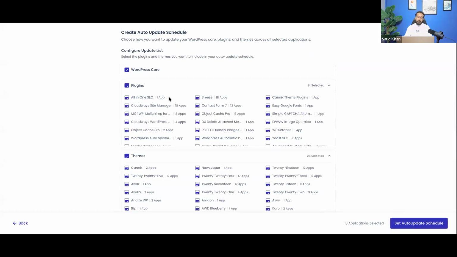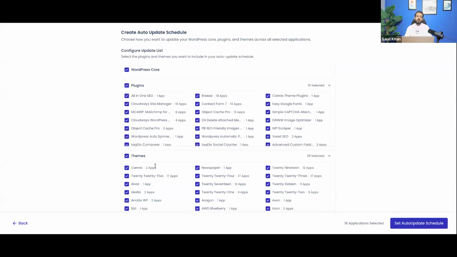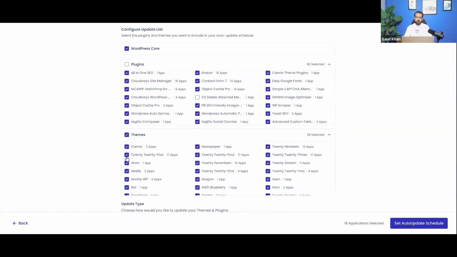One more thing is that if I choose bulk plugins and themes for the auto updates, I can manually skip the plugins and themes that I do not want to update, because there are some premium themes and premium plugins that might be faulty or that do not get updated right away with the auto update. So you guys can manually go ahead and uncheck those plugins and themes right away.